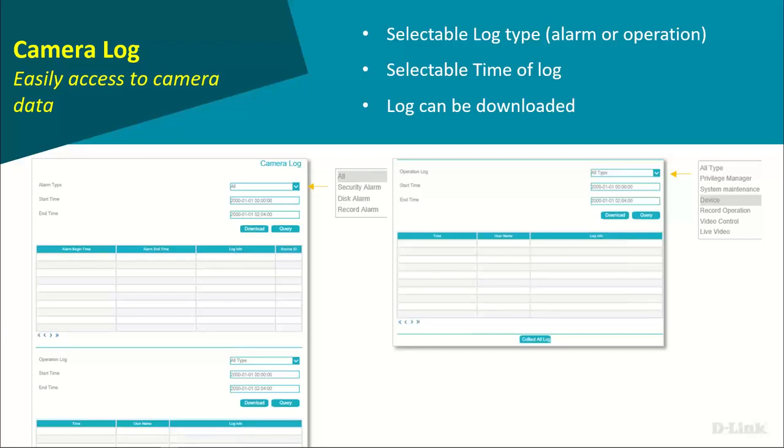You're able to match up the camera log with the NVR log in this case and find out if anything has gone missing or anything else has happened in that area. Plus, you're just able to see what camera has done and seen what. And you can make more decisions about whether that camera is in the right place, if it's constantly getting events that maybe you don't even want to get.